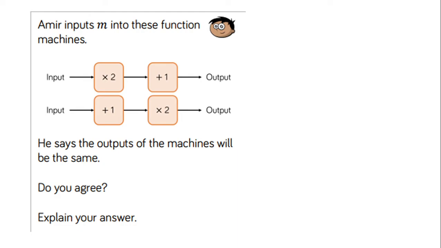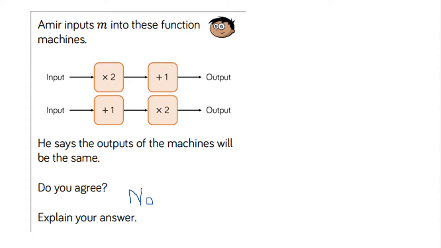Okay, so I'm thinking about this. Well, he's written it and he says they will be the same. Well, how are we going to find out if they're the same or not? Okay, well, I actually thought about it. I didn't just do it one way, I did it more than one way. And I'm thinking, well, no, I don't agree that he's right. And this is my thinking behind it.